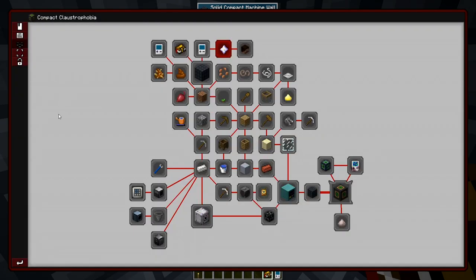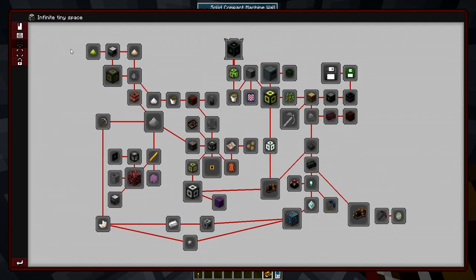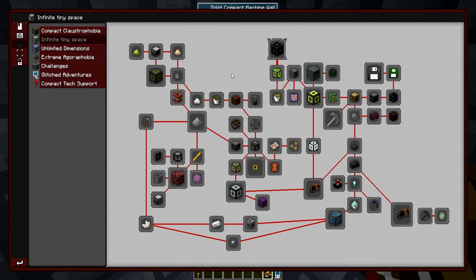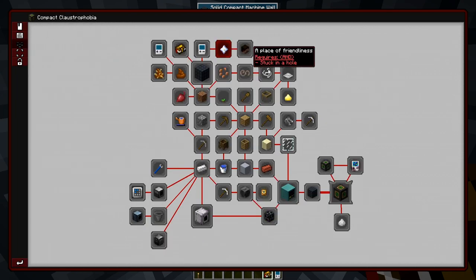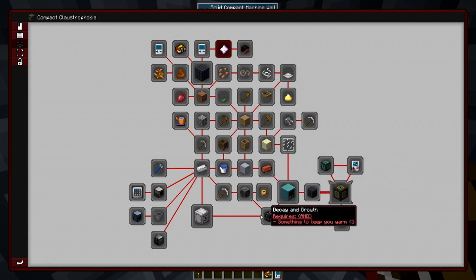Questing is pretty simple. We've got multiple chapters to play with, so we have various levels that we're going to have to achieve. Let's go back up to the basic one here. This is the beginning chapter. There's a lot of things on how to get through some of this stuff, and it will end once we get over to infinite tiny rooms, which I believe is going to get us the next level or two of the larger compact machine, which I think is a 4x4.